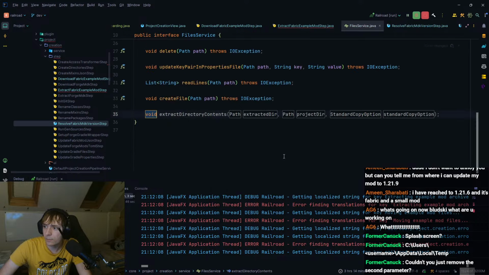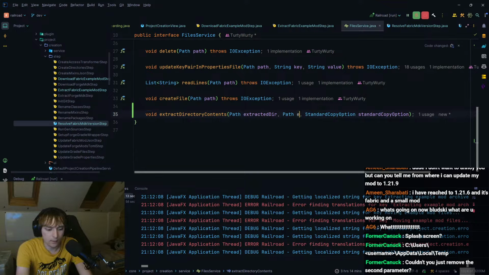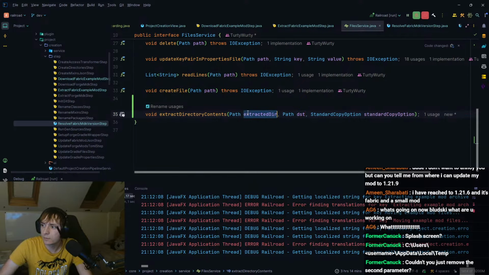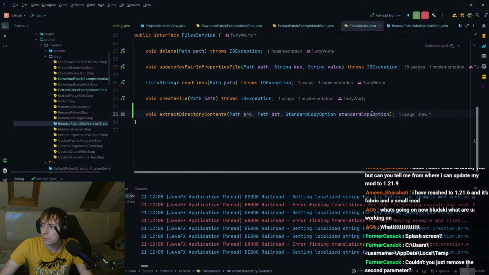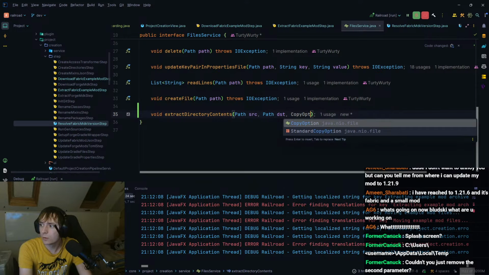And then create this method, which will be the extracted dir, then this can be just the destination, this can be the source, this can be the copy option.